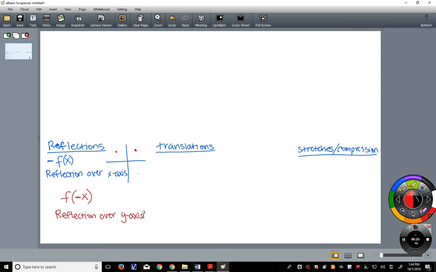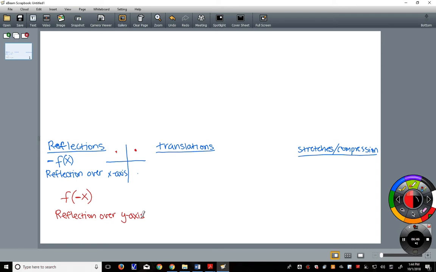Someone new that hasn't talked to us. Good. Left and right or up and down. What do we see in the equation in order to cause a translation? What did we see with our steps in order to shift left and right or up and down? Sam? Good. Our h and k values, which were being added and subtracted to things.